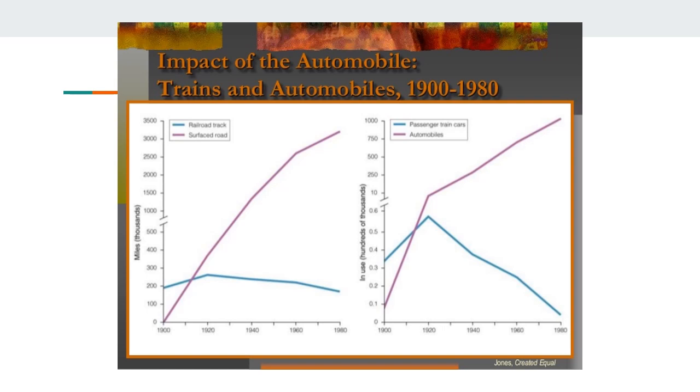You can see the skyrocket of the automobiles and then the drop off of trains. Today, trains are very rarely used except for New Jersey Transit or the subway system. But other than that, you really don't take trains places anymore. Which is why Patterson itself actually switched to making silk around this time and making textiles such as clothing, because Patterson used to make trains.